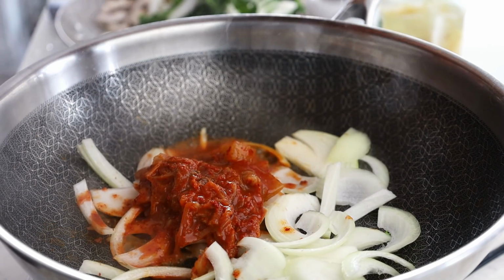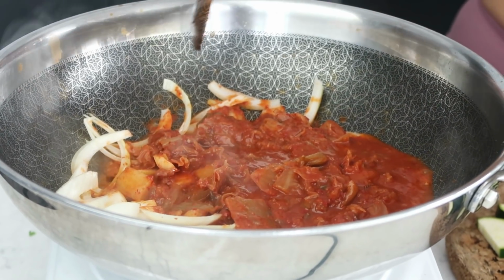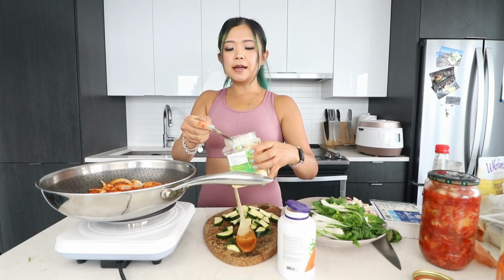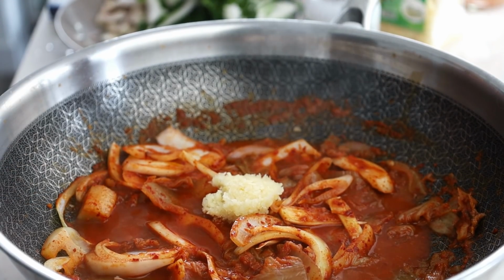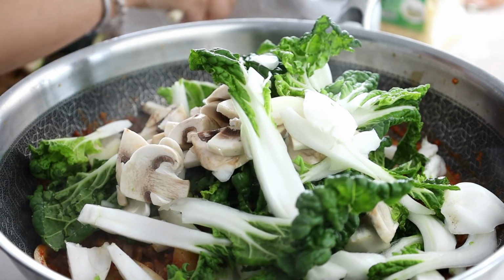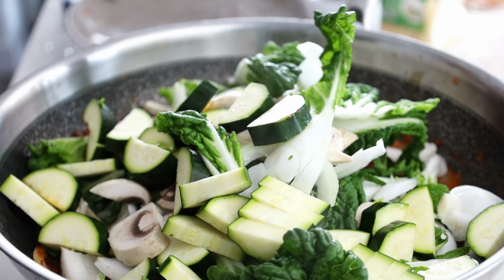About 1 cup. You know what? Let's say 2 cups of old vegan kimchi. It's gonna be pungent, guys. Let's add in like a tablespoon of minced garlic, maybe about 3 or 4 cloves of minced garlic. We're gonna add that in. As you can see, it is packed full of veggies, so it's gonna be super filling.